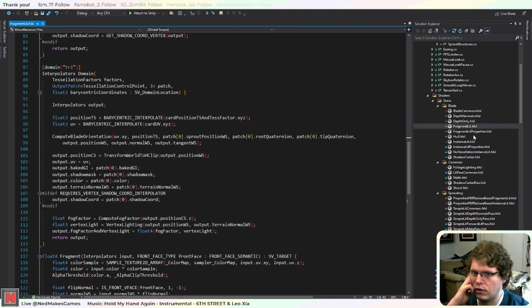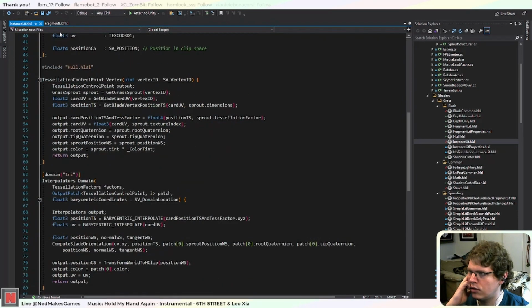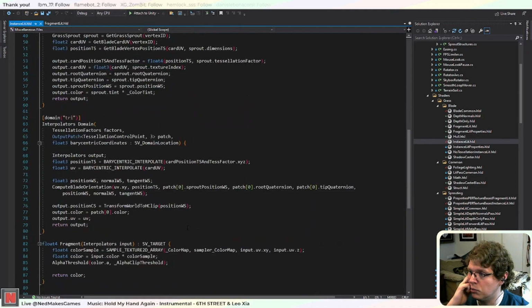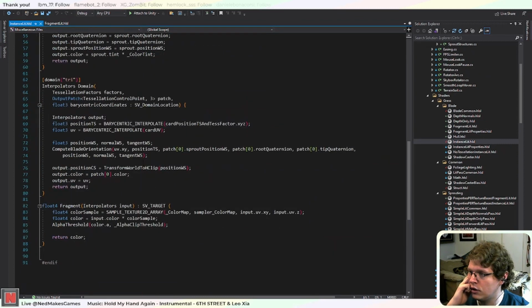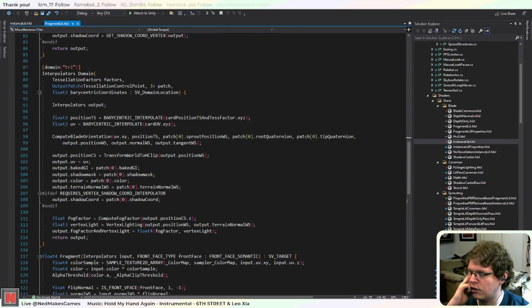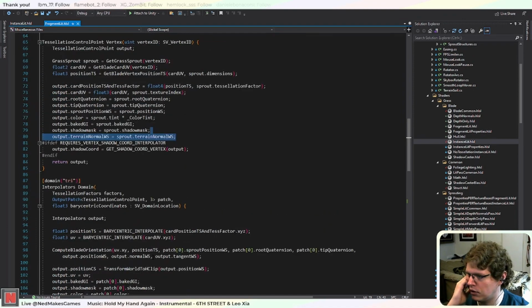Let's see here. So for instance, instance lit has some code in common, but not everything. Okay, well, most of this is just transferring data around. There's not any real logic, so probably okay.